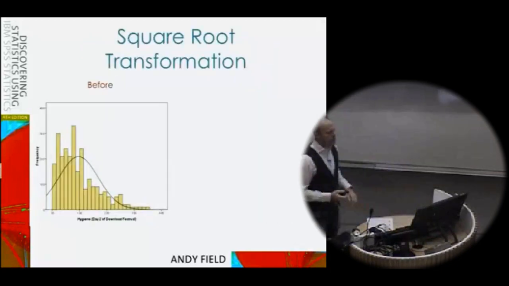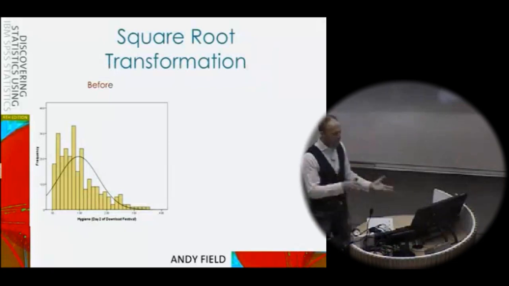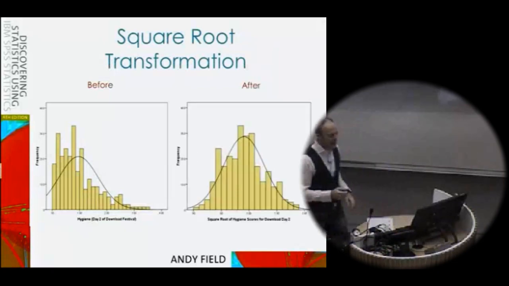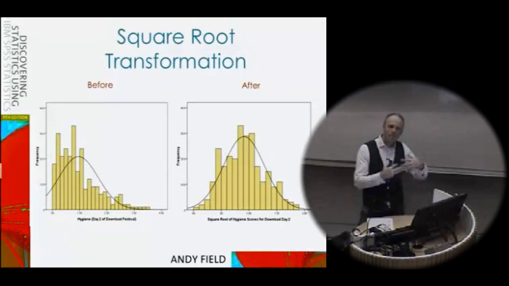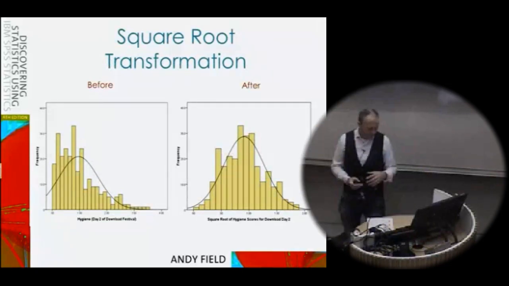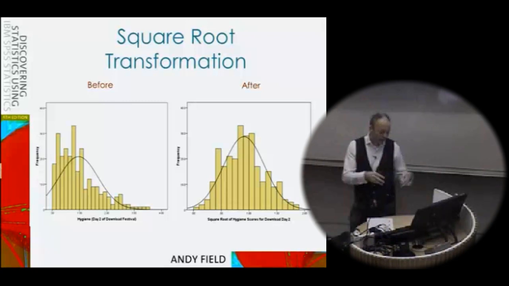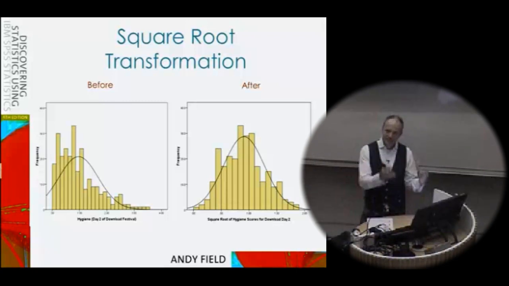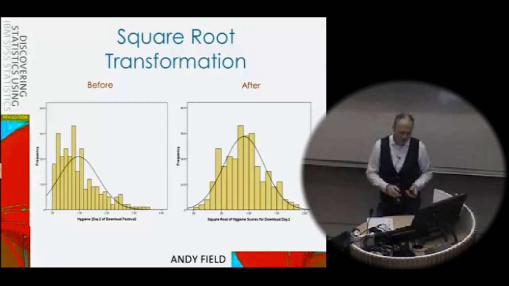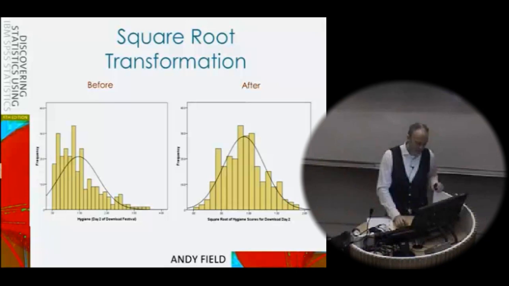And you can sometimes use a square root transformation as well, which the basic principle is the same. You're just square rooting every score. So if your score is 100, it becomes 10. And you can see, for these data, that has quite a nice effect in making the distribution more normal than it was before. So your practical is going to show you about transformations, and then we'll come back to bootstrapping in the regression lecture. But I want to flag it here as a correction that you can apply to deal with these sorts of problems, so that when we talk about it again, you'll remember.